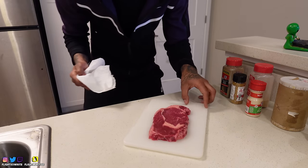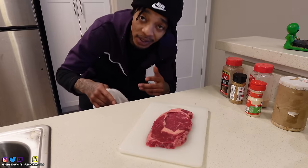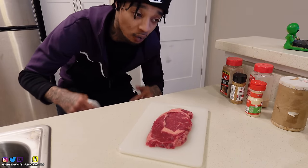All right, y'all, the first step into getting your steak ready and prepared: get yourself a napkin and pat it down a couple of times. Try to leave your steak out and get it to room temperature for about 7 to 10 minutes. It's gonna give you a nice, perfectly even crust, really crispy.